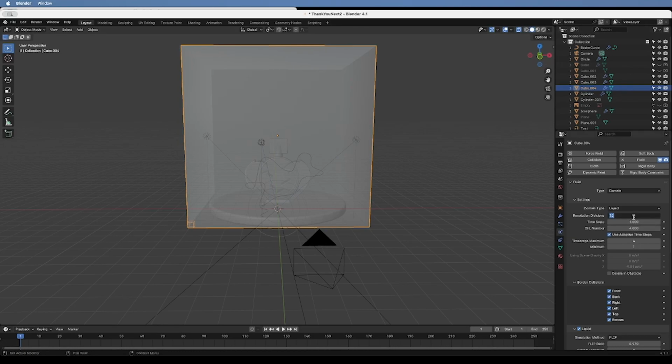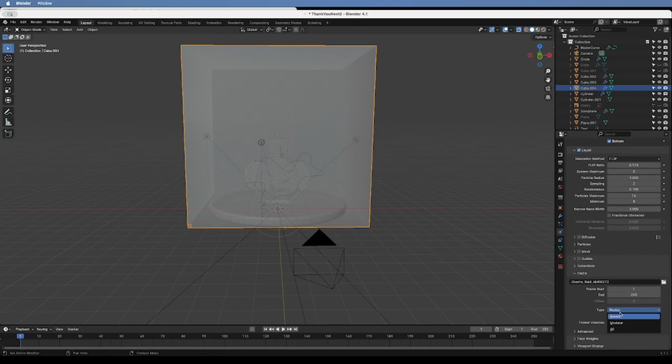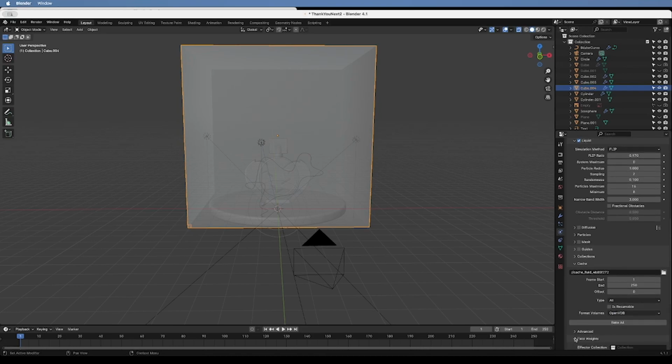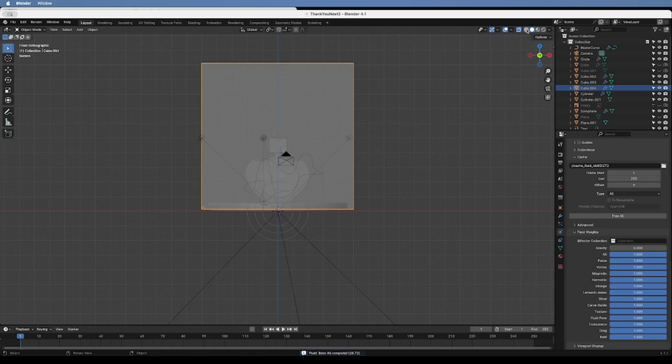And then as far as our resolutions go, I like to start with 64 because it's low enough that it can bake out pretty quickly, but it's high enough that I get to see what the fluid would look like with the final render, the final bake. So I like 64 because it's a pretty nice medium. It bakes quick, and you get a really good idea of what your fluid simulation will look like in the end and how the water is going to move.